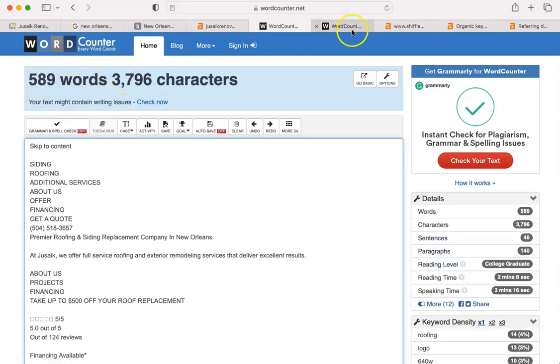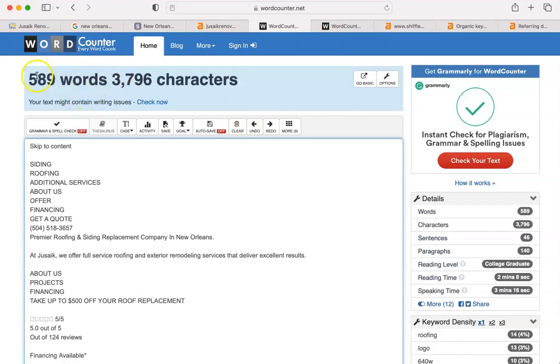Now, the Google algorithm doesn't know everything about everything, but it does know that more is better. And when it comes to words, words are not equal. The Google algorithm also knows what words are supposed to go in your industry because it knows what other sites come up when people search for something. And so keywords and key phrases are what is important to be on your website.